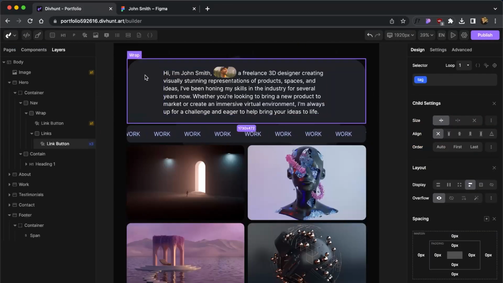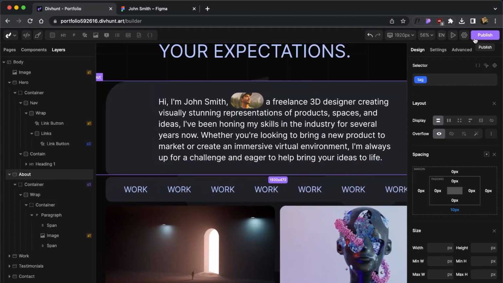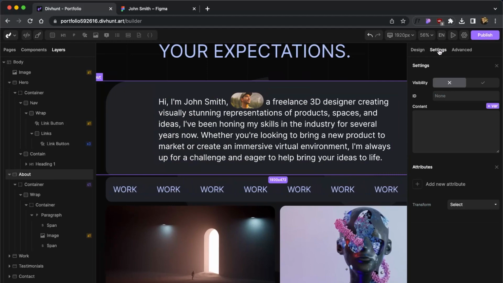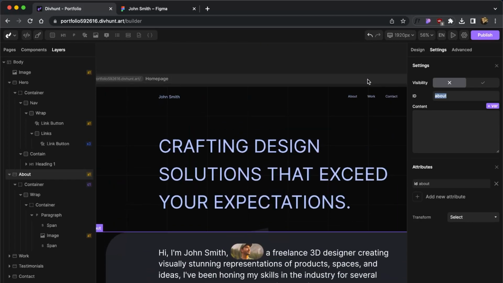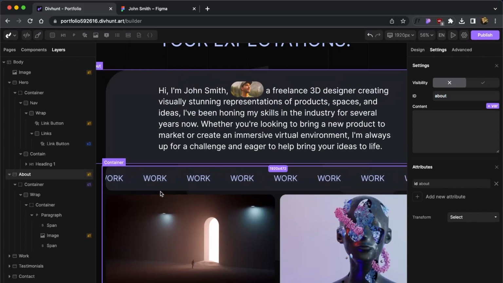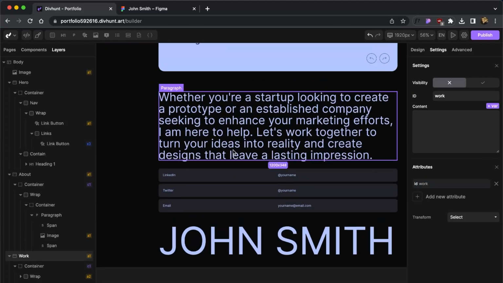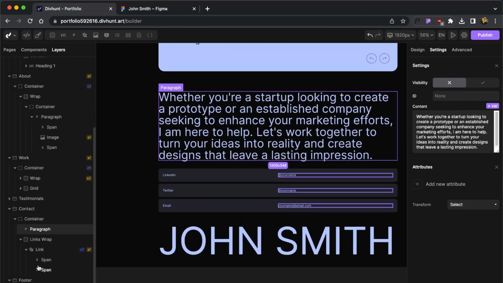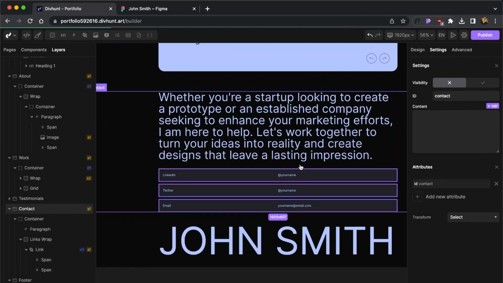So for the about, this is about section. How you can do that is select the whole section, go to the settings and set the ID to about. Now we need work. Set this one to work. And we need contact to say contact.